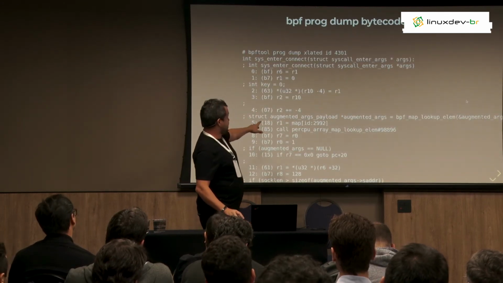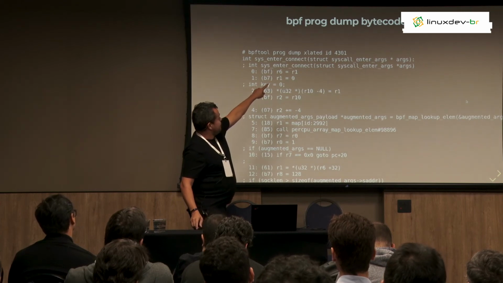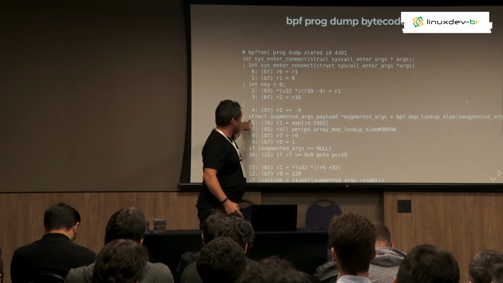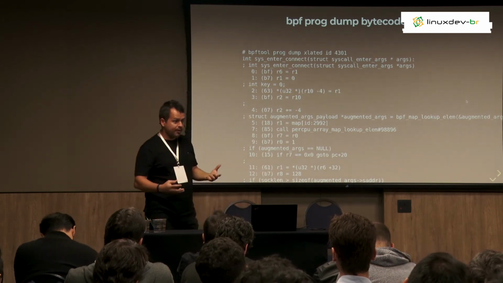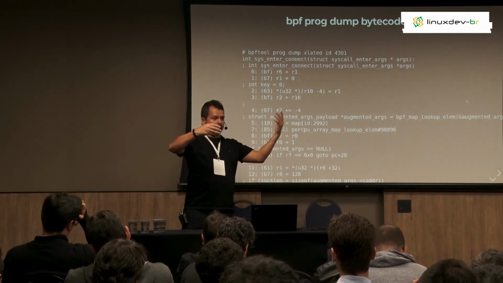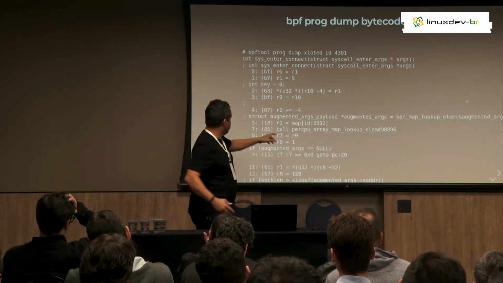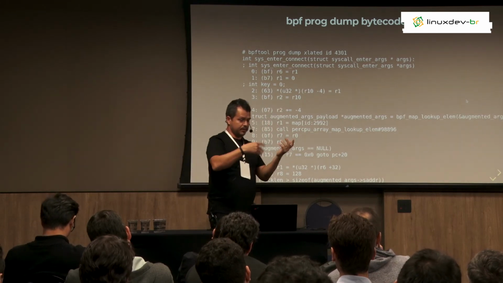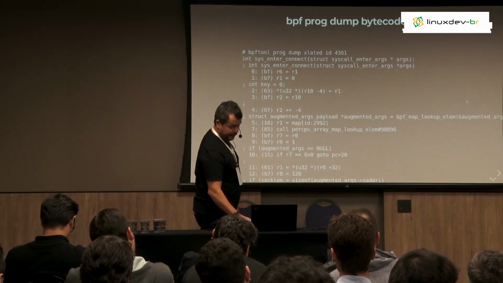In this case, it's just that dump with bytecode that I showed before, but because this has extra information, just like you have with DWARF, you can intermix the original C source code with the bytecode, and you say, oh, this thing here in the source code generated this assembly, and we can map it back.